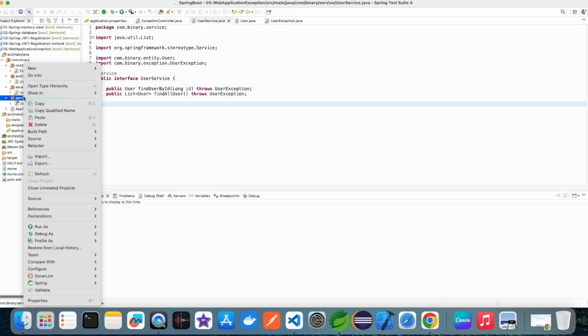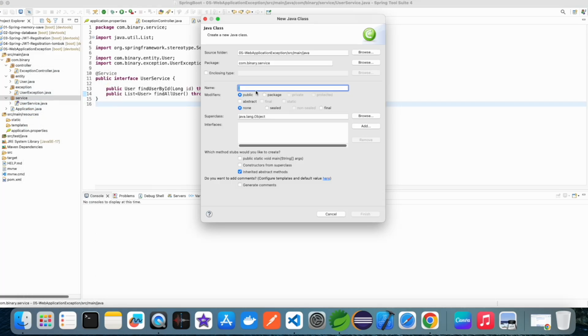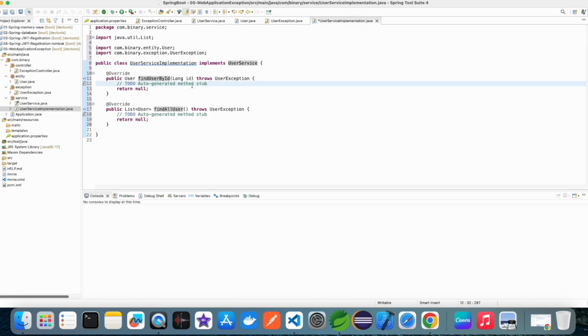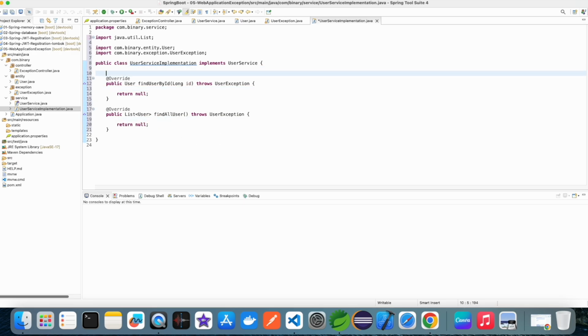Next one is this service. Service is only like an interface. So for implementation I use another class which implements this service, and the class name is user service implementation, which implements my previous service, user service. So in the interface you can define your method names, and for logic you can write in this class. Basically it uses a design pattern.